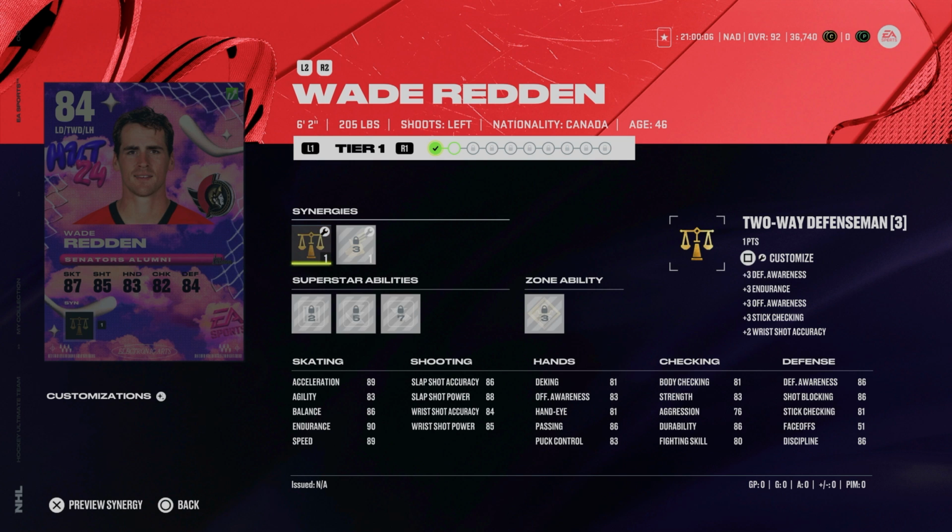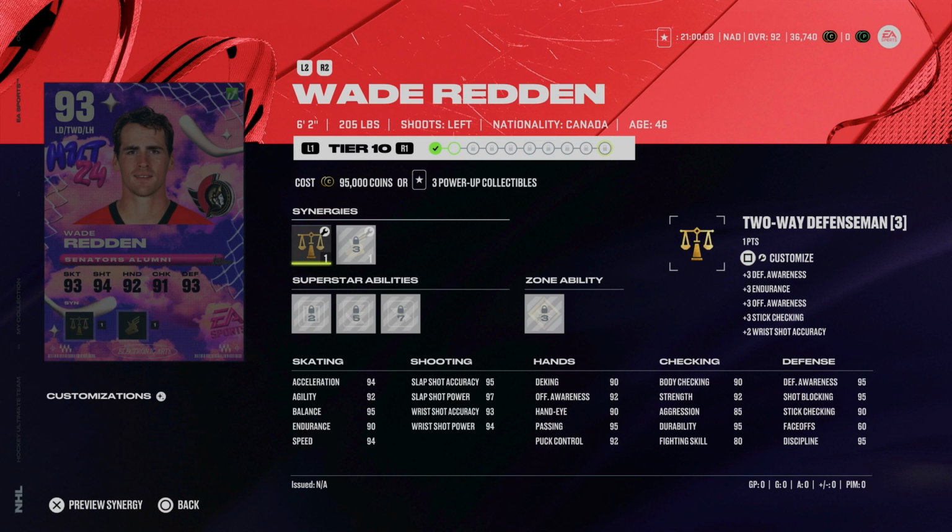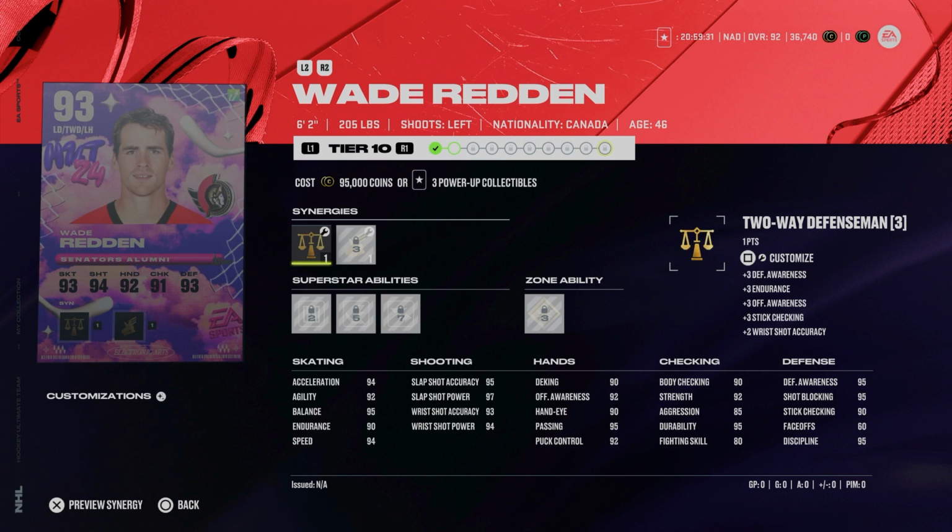We'll start with Wade Redden. Now these are going to operate like your standard upgrade card. It will cost you 21 power-up collectibles to max out the card and get it to 93. They will not increase in overall, meaning that they're not going to unlock a new tier or anything like that. So you have to understand that when you upgrade them to 93, if you replace them, you are going to have to power them down and lose a bunch of power-up collectibles, which would total 7 power-up collectibles, which is roughly 100 to 120,000 coins in value. So just keep that in mind.